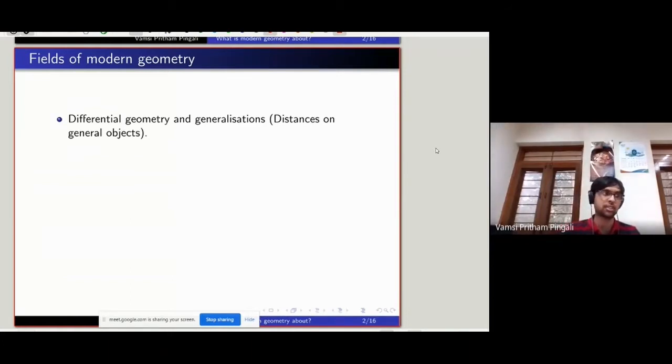curved objects, in the sense that, suppose you take the surface of the Earth, which is round, despite what the internet may tell you. If you want to look at distances and angles on the surface of the Earth, maybe look at triangles and ask whether there's a sine rule, cosine rule, etc. You can do this on the surface of the Earth, you can try to do it on the surface of an ellipsoid, and so on and so forth, right? So this is the subject of differential geometry: distances and angles on very general objects.